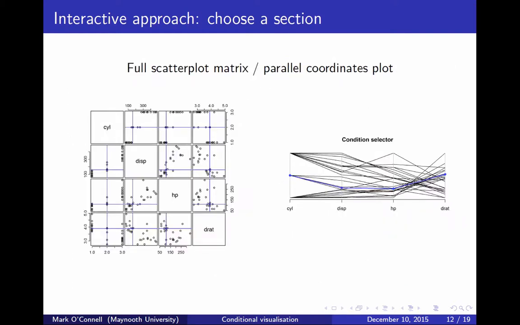The full scatterplot matrix shows every possible bivariate pairing. Factors are converted to integers for the purpose of maintaining the same coordinates across each plot. It would get messy putting box plots and spine plots into the matrix format while also trying to show the chosen section clearly. Generally, this is overkill and not very easy to use. The final option, parallel coordinates plots, may not be familiar to everyone. Basically, instead of orthogonal axes, as in the familiar XY plot, axes are placed parallel to one another, and points are shown as lines joining the appropriate coordinates on each axis.